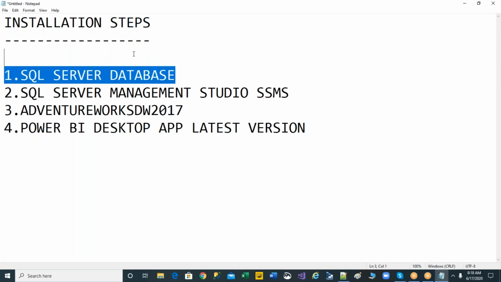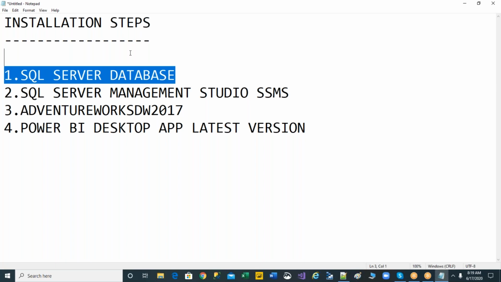SQL Server database is the database. SSMS, SQL Server Management Studio, is a tool to connect to your SQL Server database.